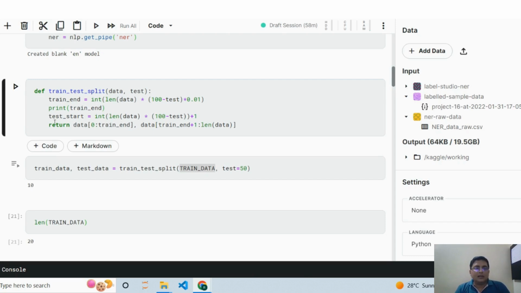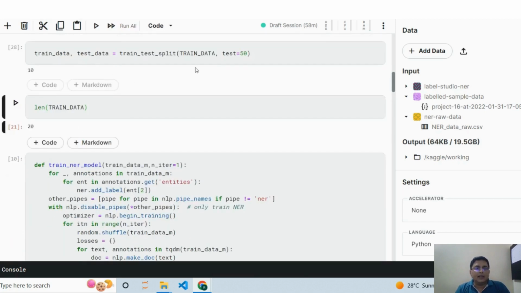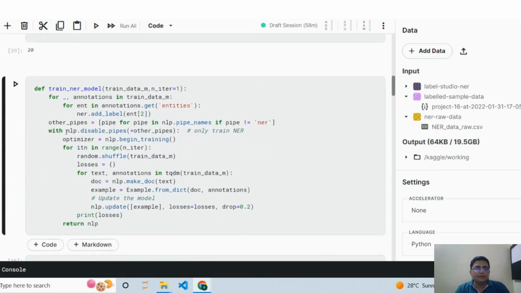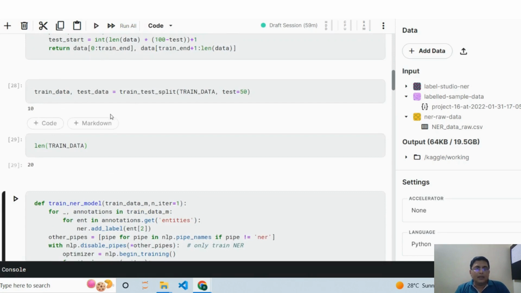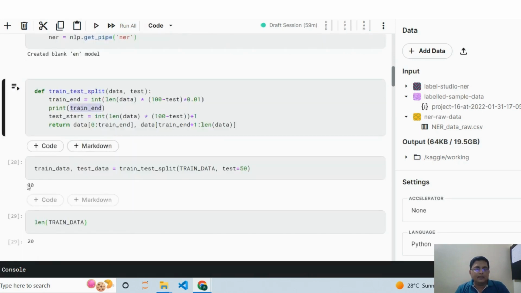Similarly, the test start will be the one after the train end, so plus one, that's what we see here. And this will split the data: data from 0 to train end, and then data from train end plus 1 onward, and will get us the train data and the test data. So that's what this function does. If you see the length of train data, it's 20 here, and here we see that the train end has happened at 10.